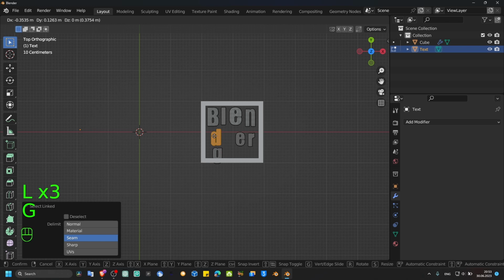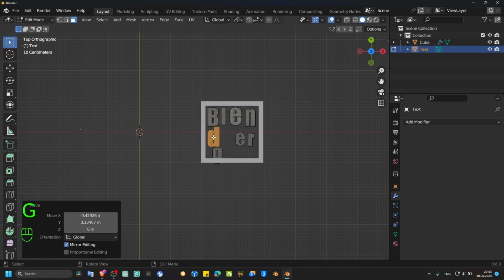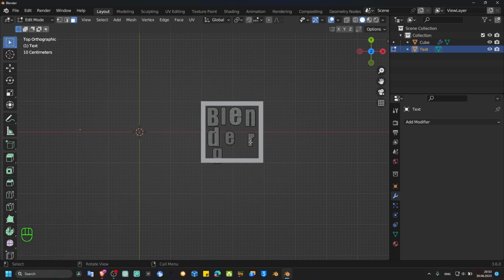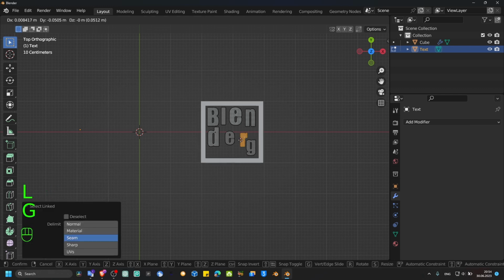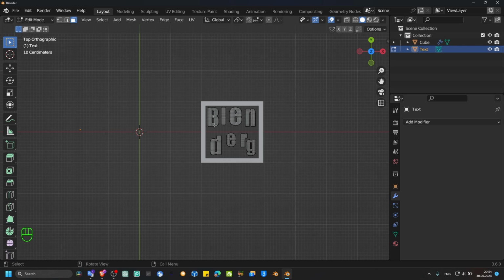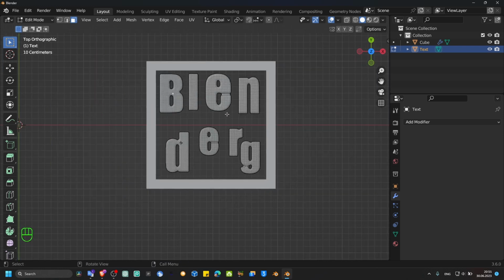L, G, and just G, grab it. G to grab. L, G, now, and L, and G, and L, L, L, and G, and all right, so G, G, L, L, G, G, and obviously you can move position, you can spend more time and make this much better.